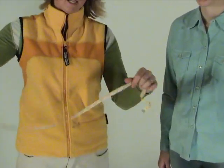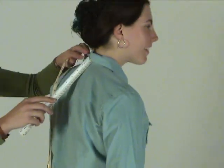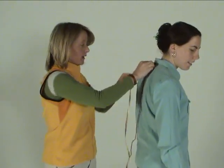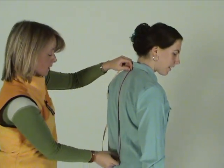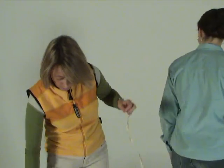What you need to do it is a soft tape measure like this. You don't want to use a hard ruler because a ruler can't follow the contours of your spine exactly. But if you don't have a soft tape measure, you can improvise by using a shoelace or a piece of cord and just do the measurement and then hold it up against a ruler to get the proper measurement. I've done that before, but we happen to have the right tool for the job, so we're going to use it. So here's what we do.